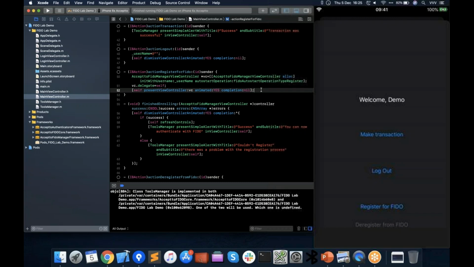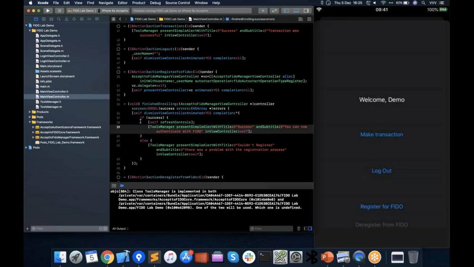What do I need to do next? I need just to tell my app what to do when the registration process completes. We do that by implementing a delegate, which is a callback that will be called when the SDK finishes its job, which will dismiss the view controller itself, and that will do something if there is success or not.